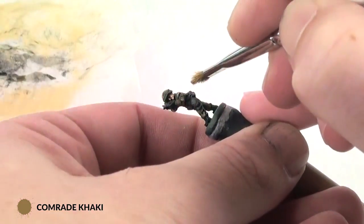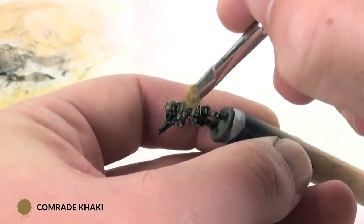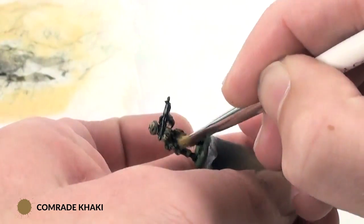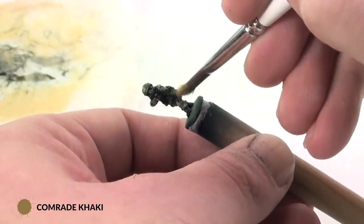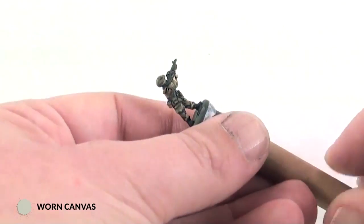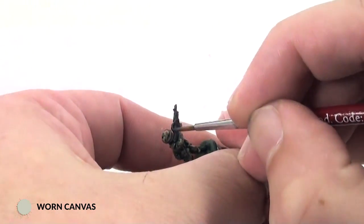The final step on the web gear is to give it a light dry brush with Comrade Khaki, just to help it be a little bit more visible against the camouflage uniform. And finally, I paint the rifle sling and parts of the M16 with worn canvas.